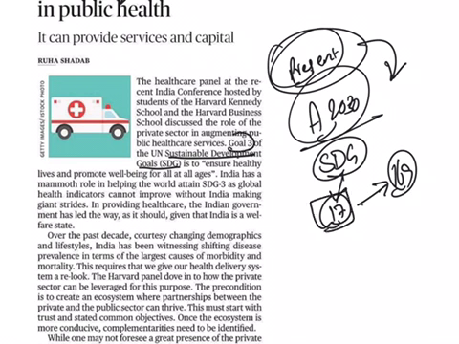Here there is the goal 3, which talks about good health and well-being, whereas the first one is no poverty and the second one is zero hunger. Fourth is quality education, fifth is gender equality. I have listed down all the 17 goals in the notes. Please do refer to it.